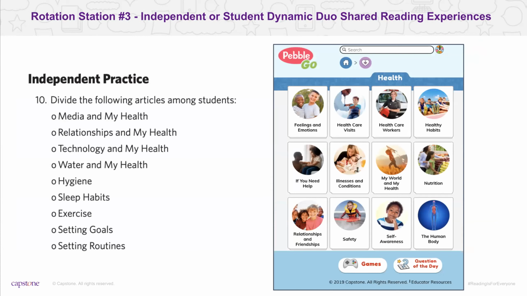Now, rotation station number 3, and this is where it gets really fun. When kids have a choice to expand upon the one article that they read, now that we can go to all of the health articles, maybe we'll say, well, from the top row or second row, we want you to choose another article with your classmate. And we want you to enjoy another reading experience or have it being read back to you about how this health is going to continue to impact your balanced life.